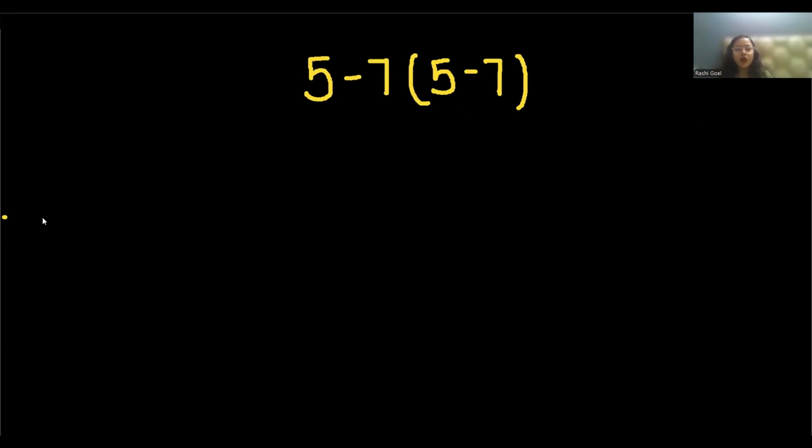So we are going to solve the expression 5 minus 7(5 minus 7). So let's start with today's video solution. So 5 minus 7 is minus 2 and then 5 minus 7 is again minus 2 and there is a multiplication sign, and this gives 4, which is the incorrect answer. Many people solve it like this and get it incorrect.